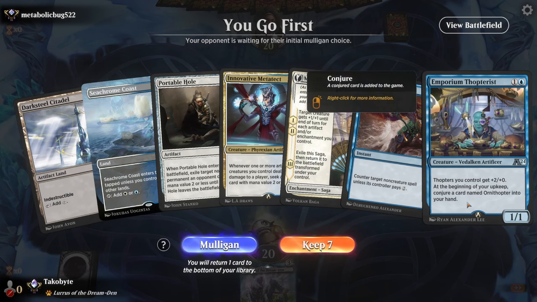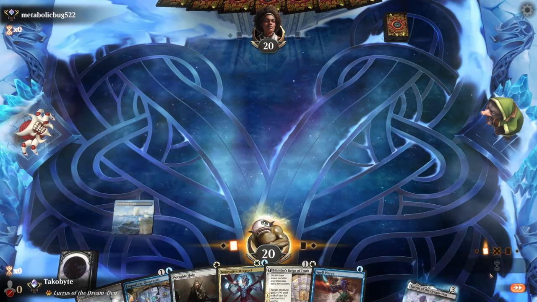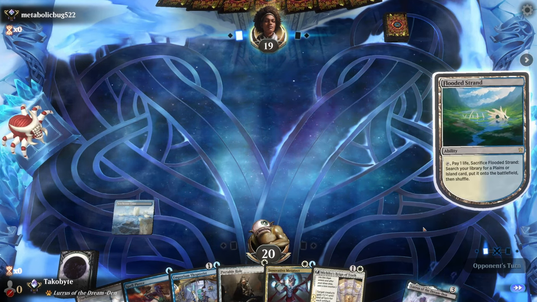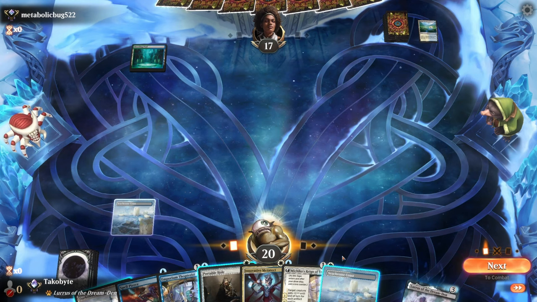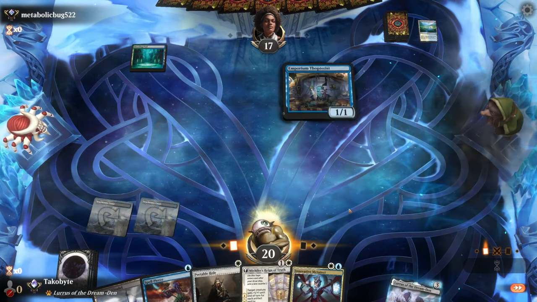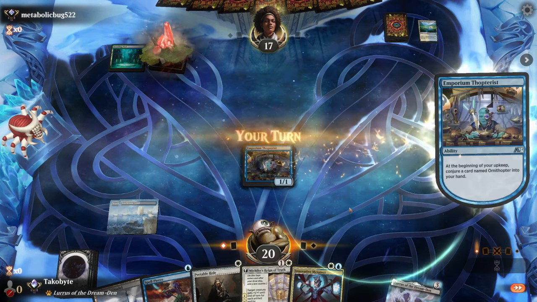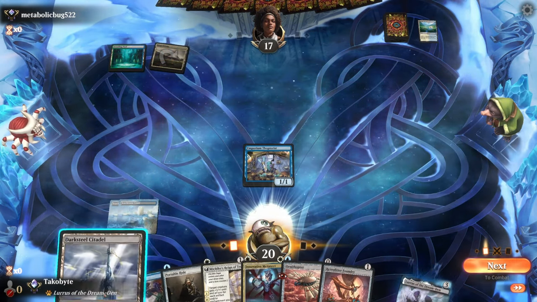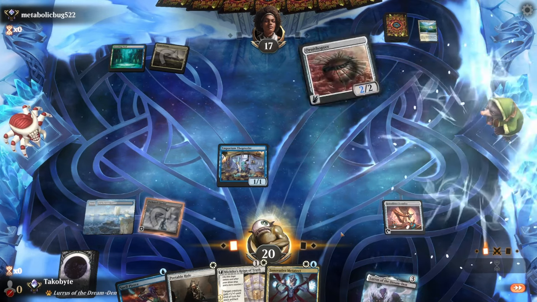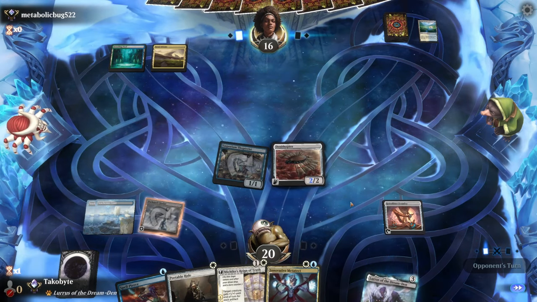Man, this card keeps showing up. I feel like this is a bad hand, but I'm gonna try it. I'm gonna try this one. Interesting. Okay. Is this another Omnitel? Okay. Well, I'm scared of an Omnitel, so let's just do this.